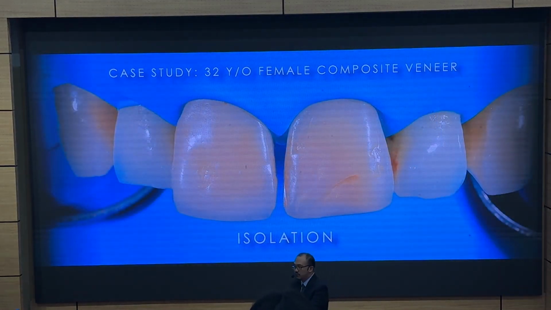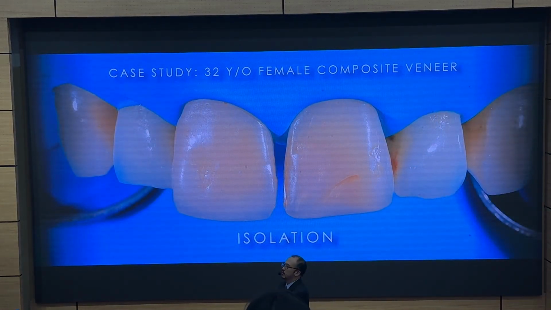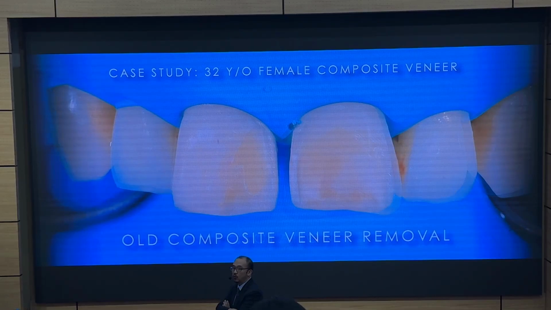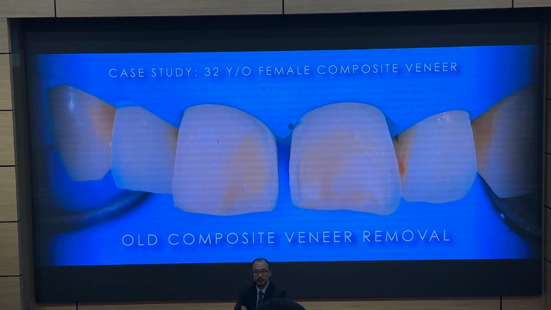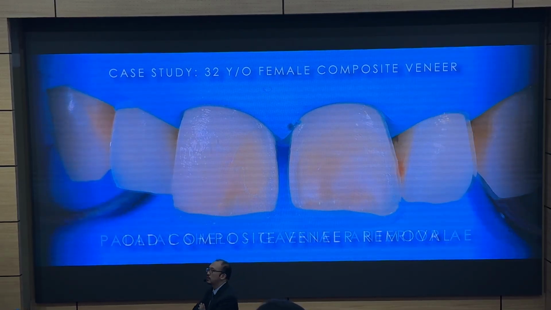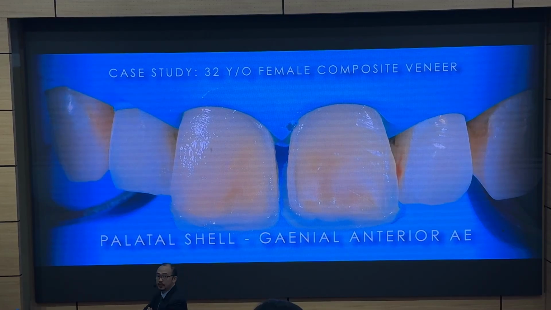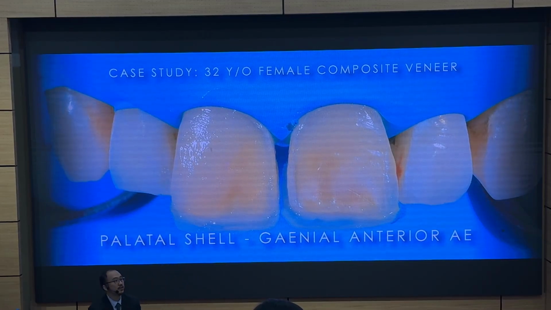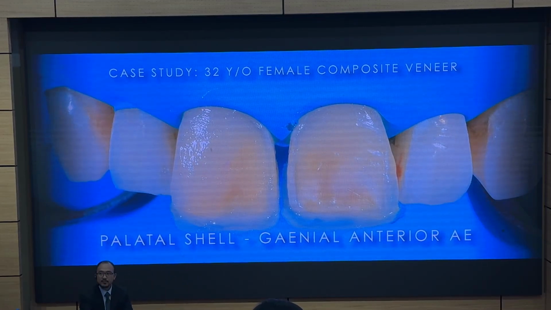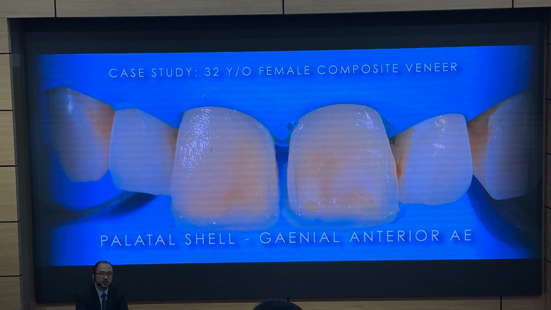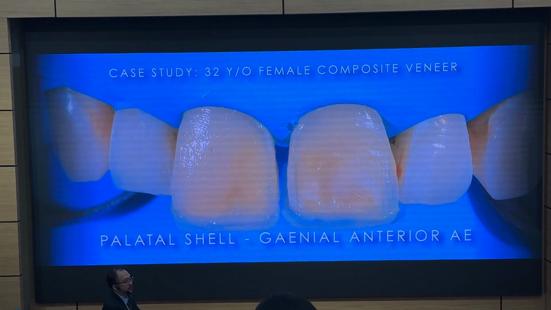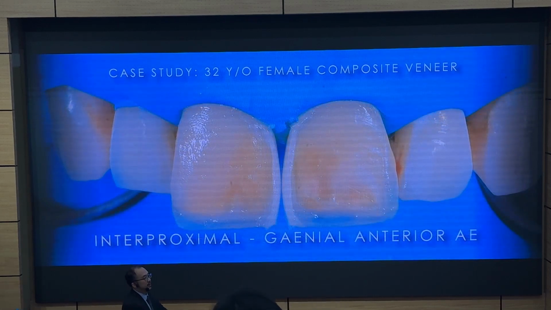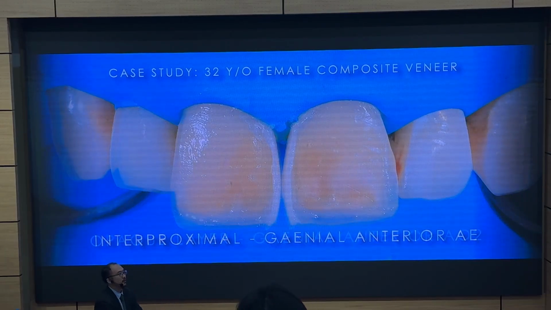And then, same thing, rubber dam. I went ahead to remove the old restoration carefully, and I used the putty that I just created a while ago to create a little shell. This method is really, really good, especially when you have diastema cases, right? And then you build it up, step by step.